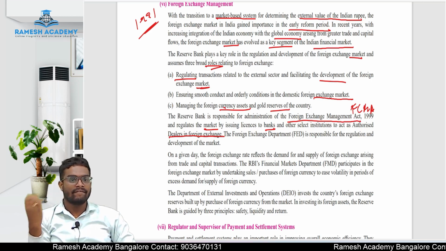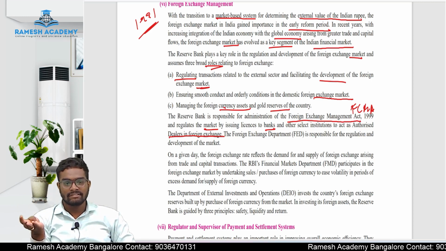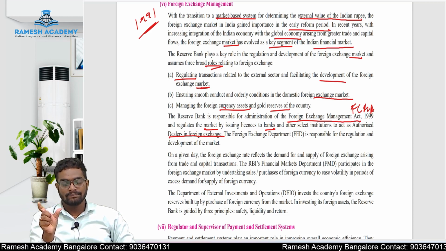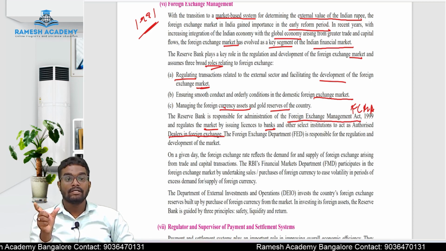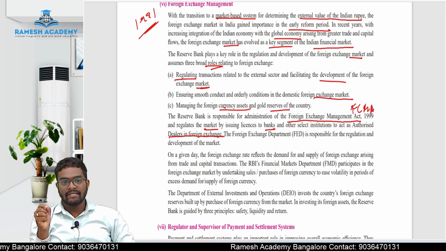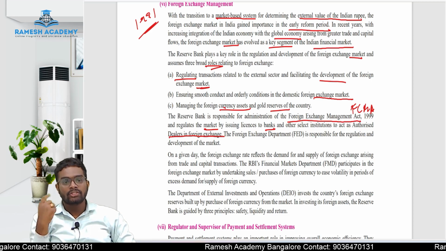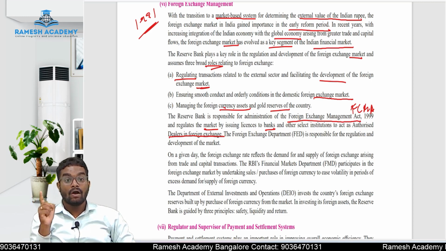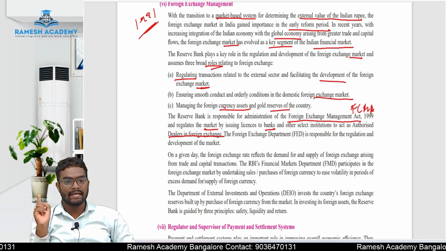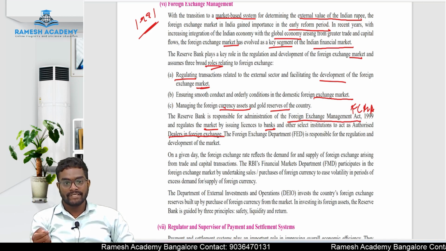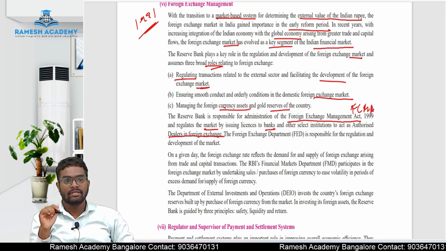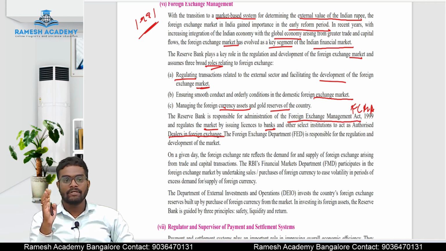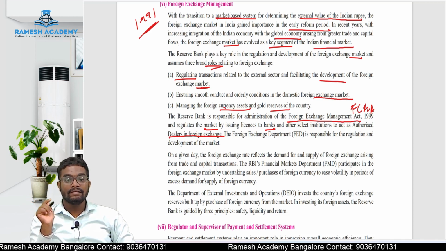Now if you want to travel abroad, you will contact a travel agency. Sometimes they will provide a card, a forex card. So if the travel agency wants to give a card to the traveler, it should have an AD license, which is the authorized dealer license given by RBI. Then only it can give forex cards to you. Okay, so this is an example of authorized dealers. You can take any example. There are many in India.